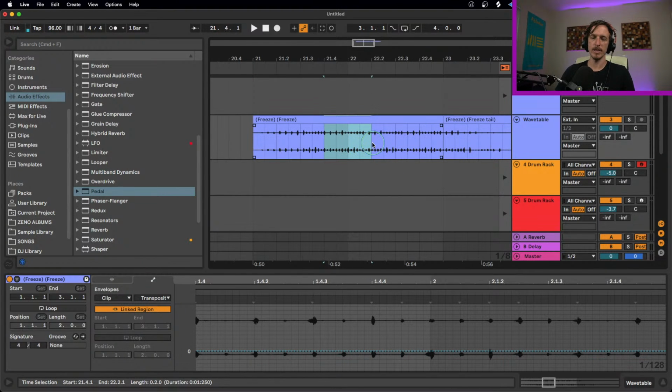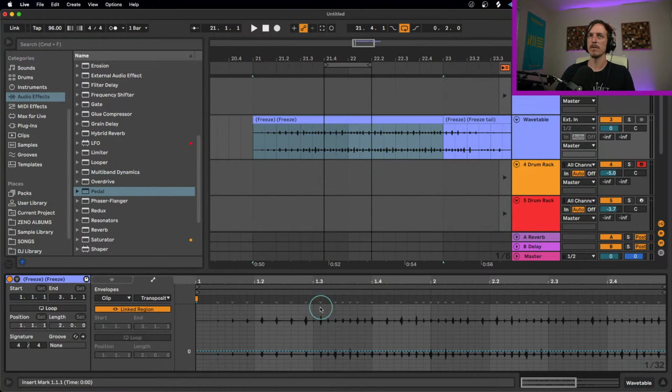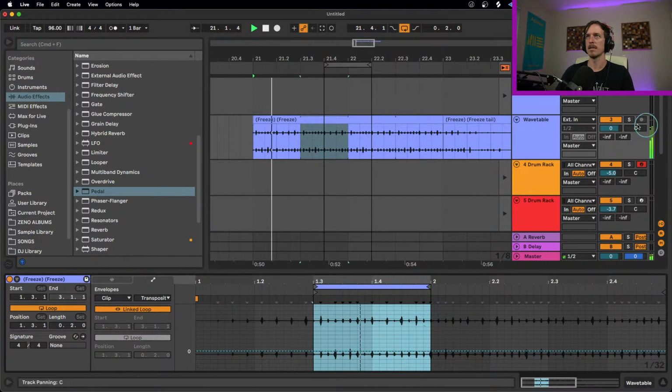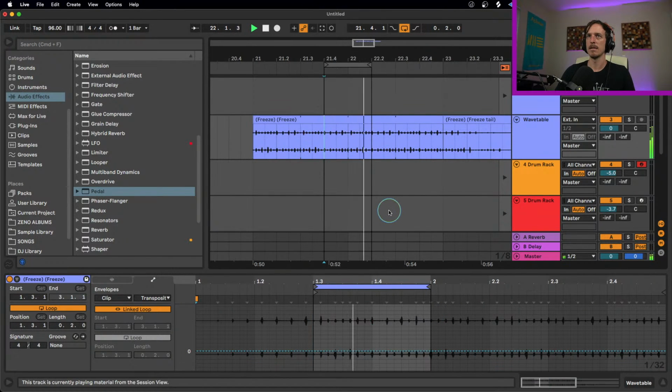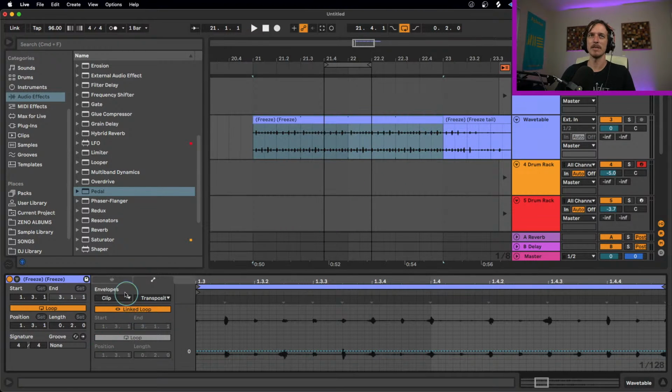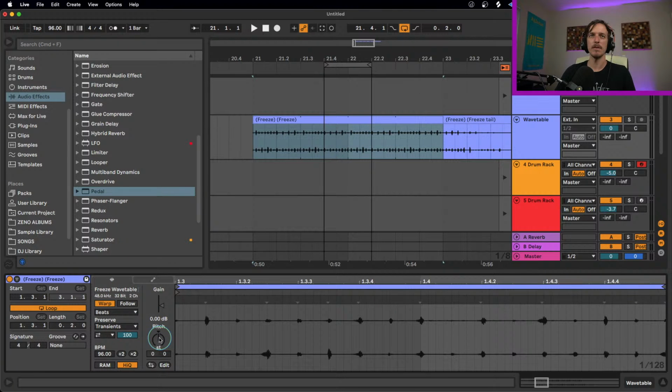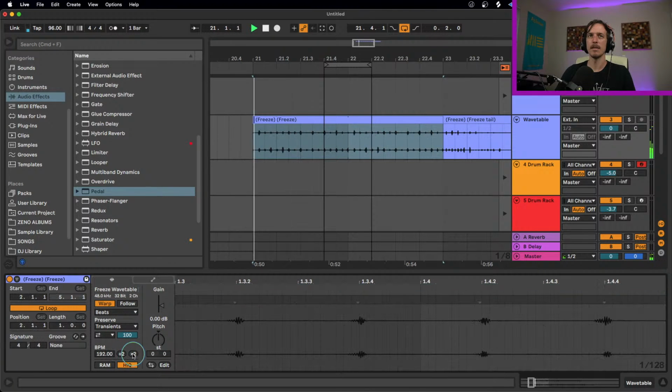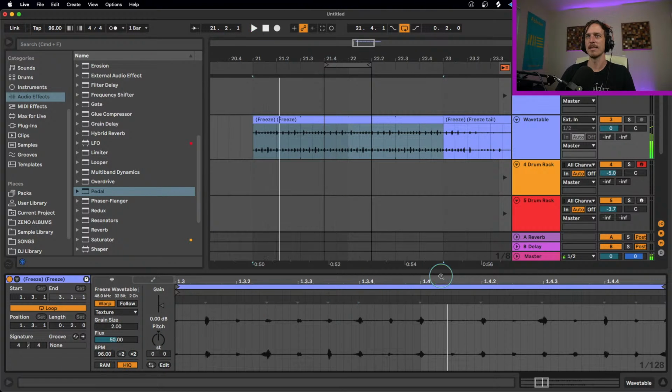So now I have this thing, and then maybe I'll take this. Oops, I just want to loop this little bit of it. And I'll take that, and then we'll tweak it some more and just see what happens. Maybe I will. A little too crazy. Too much. Have fun with it, I think is the big thing there. And sometimes it works, and then sometimes you do what I do, where you take it too far, and then you just got to go back a few steps.